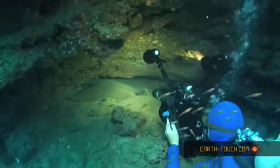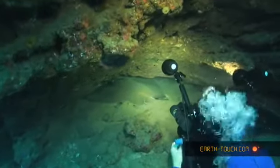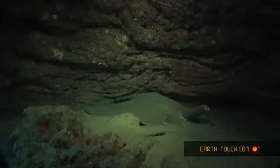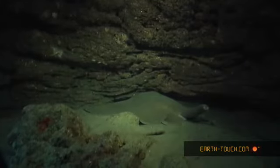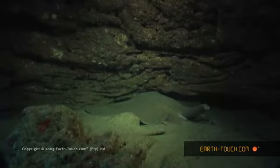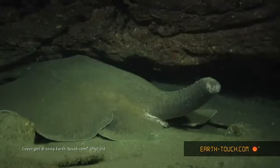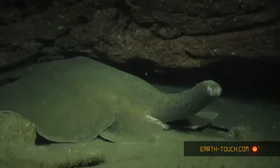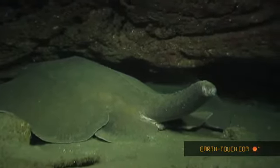It was in one of these caves that I came across another one of the rays that frequent these reefs, and this is the sharp-nosed brown stingray, quite often referred to just as the sharp-nosed stingray. And this poor individual was obviously a victim of some kind of fight, or a shark perhaps thought it was quite a nice piece of meat and left him with quite a stumpy tail. And you quite often find this with a lot of the rays on our coast. They often get chopped off.